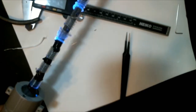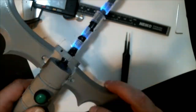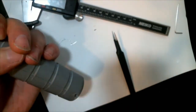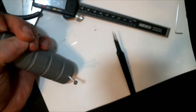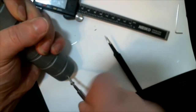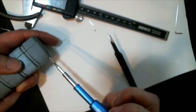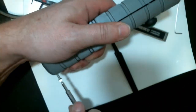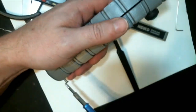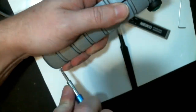And then from here, all we need to do is put parts together. I decided this bottom screw here would probably hold things together a little easier while I'm putting the rest of it together. And I believe the handle is 36 millimeters wide. This bolt that I'm using is not a full 36 millimeters, but I put it through enough to where it will hold both sides together.